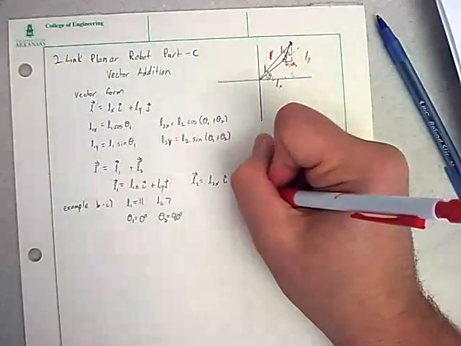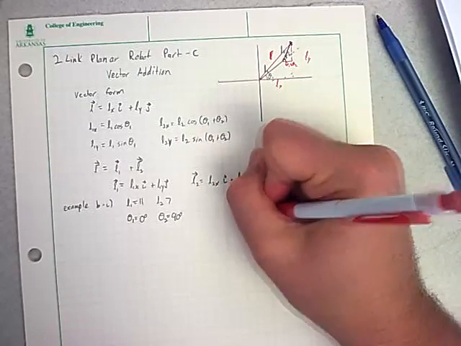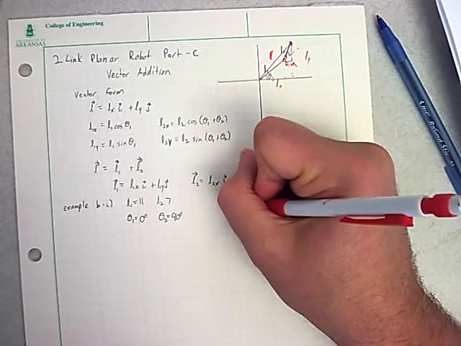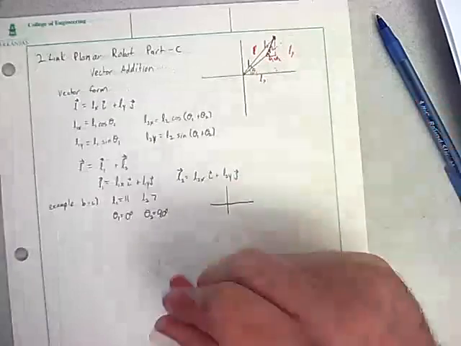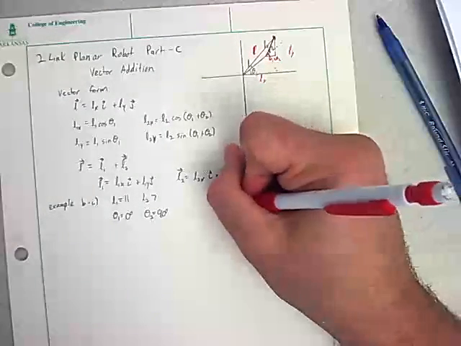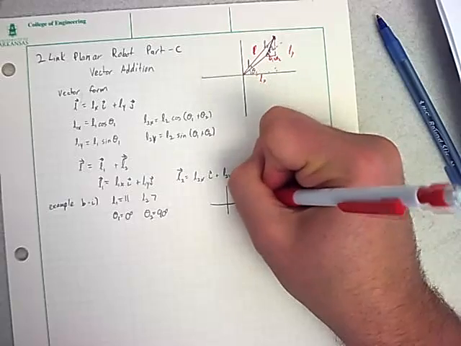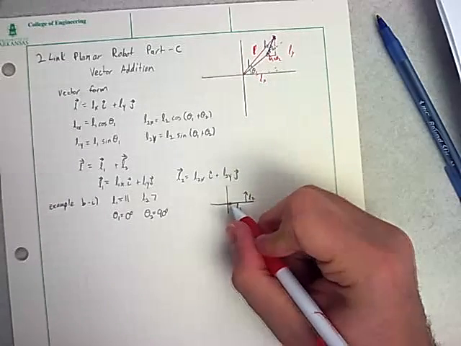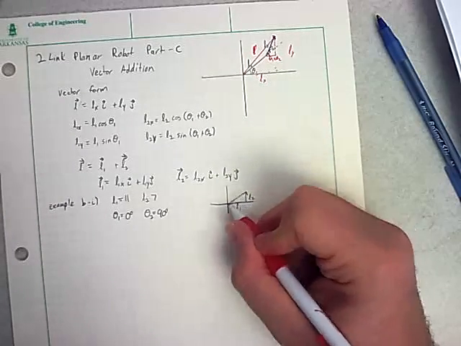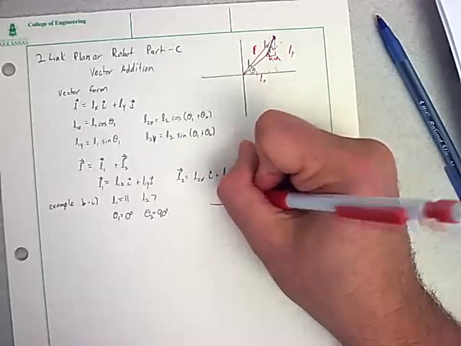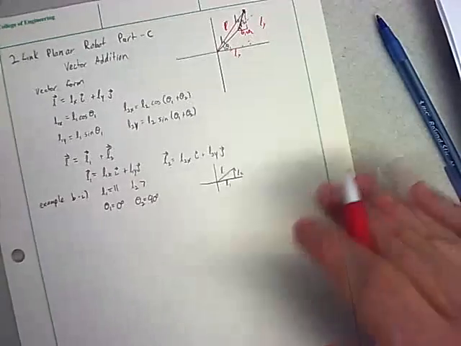And so, again, we drew that out, and remember it looked something like this, just showing a quick sketch, since if you want to see it with more detail, go back and look at part B. But basically it went here, and then it went straight up. So L1 was out this way, L2 was out this way. And I want to find this part, which is just L, the combination.